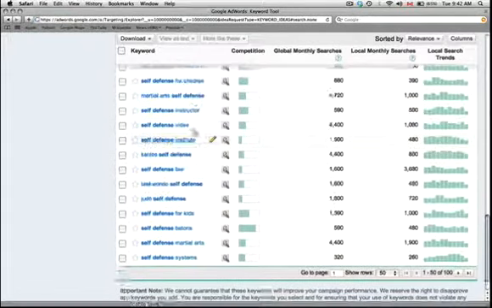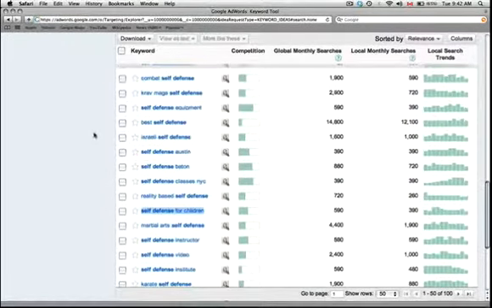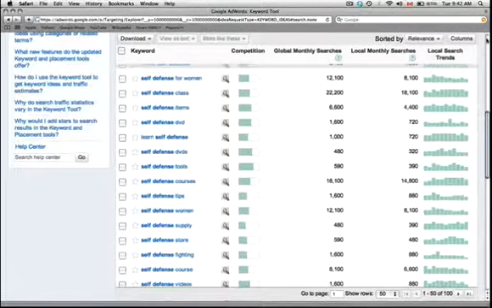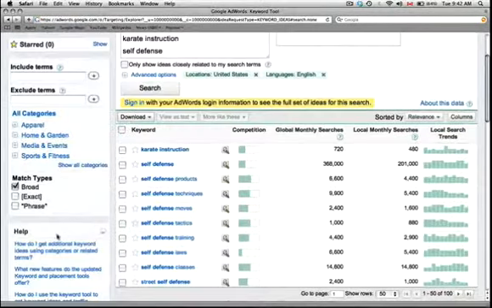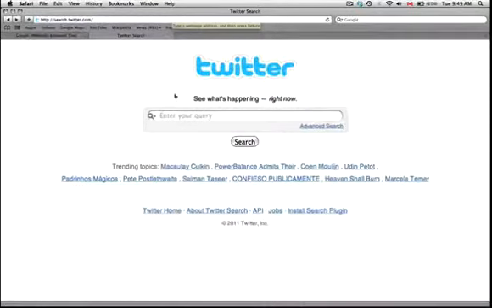So sometimes what I'll do is I'll just grab words right out of here, and you can copy them. Or what you can do is go to the top of your page, and right here it says download all or selected. If you want to download them all, it'll pull them into a spreadsheet that you can then start copying and pasting into your Twitter search. So what I'm going to do is open a second window here and go into search.twitter. And right here in search.twitter, let's just run some of these keywords through.